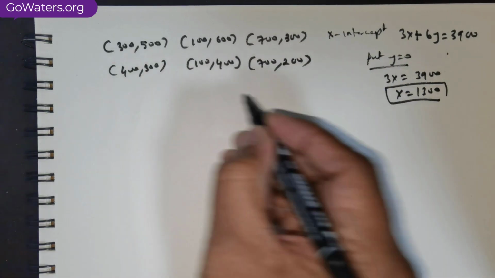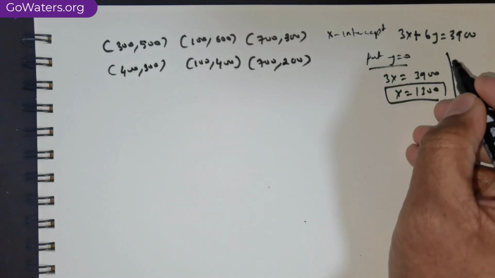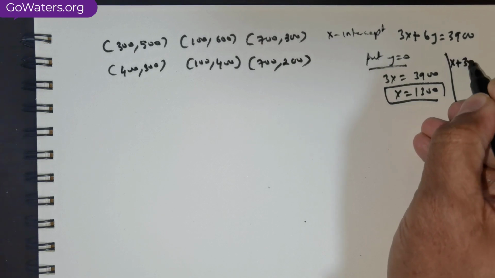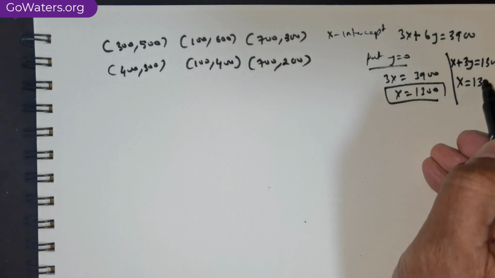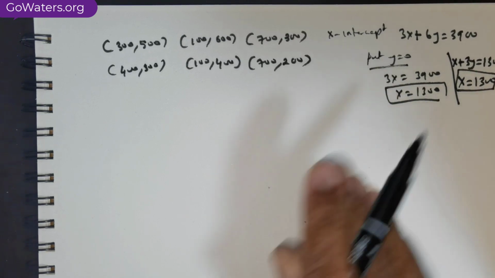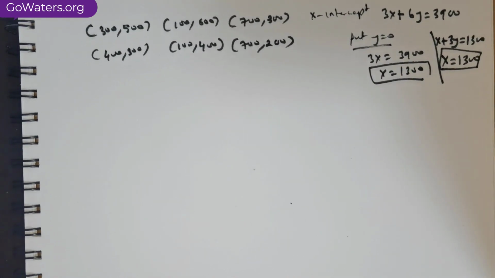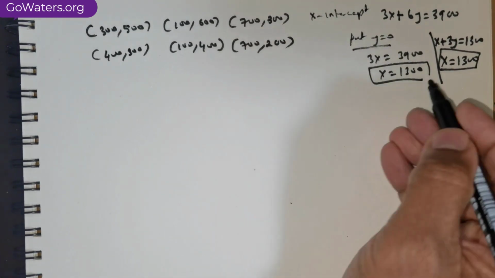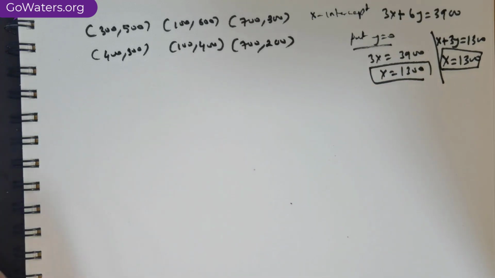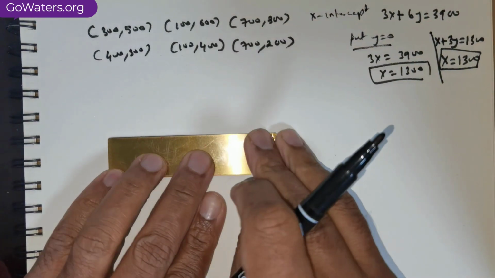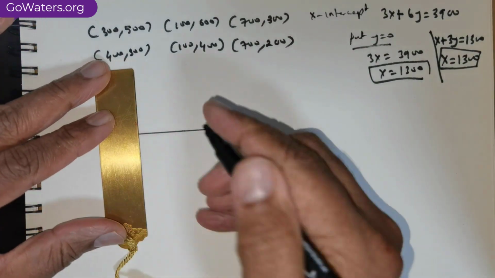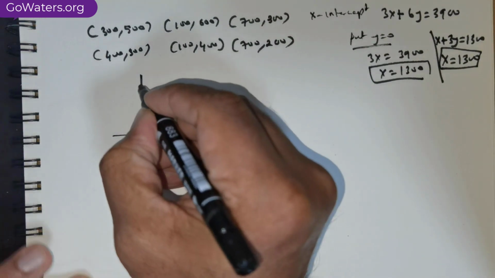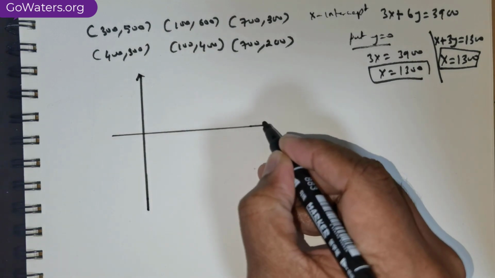Now we also need to find the x-intercept for the second system. And the second system is x positive 3y is equal to 1300. You put y is equal to 0, you get x is equal to 1300. So the x-intercept for both the lines happens to be 1300. So now you can plot the points by graphical way. I'm just going to give you a demonstration in this fashion. Since you know the points, it's not going to be difficult.